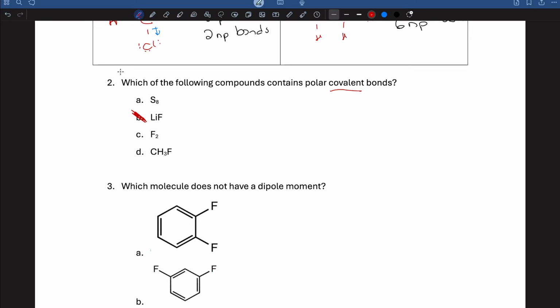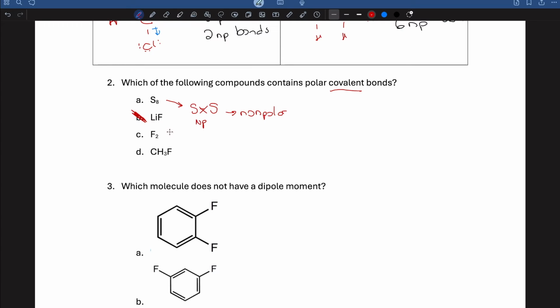And so let's think about the rest of these answers. Maybe we can use some shortcuts, some logic, instead of drawing these structures out. S8, well, you might be thinking, how do I even draw that? It doesn't even matter, right? No matter how you organize this molecule, sulfur bonds, which are the only bonds present in this molecule, are definitely nonpolar. It's the same atom twice, and so these bonds are all going to be nonpolar. And if all the bonds are nonpolar, this molecule is definitely overall nonpolar. But we don't even need to know that. None of these bonds are going to be polar.